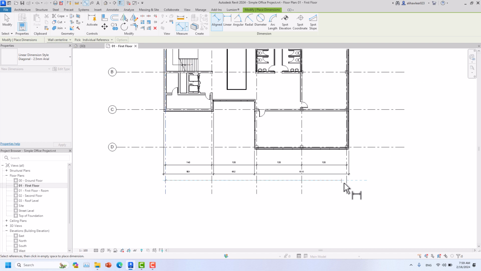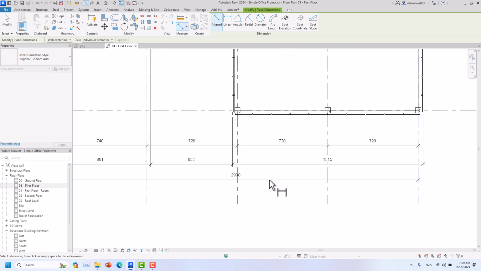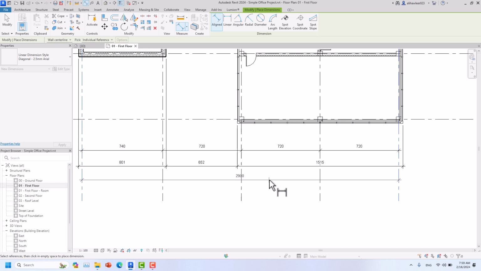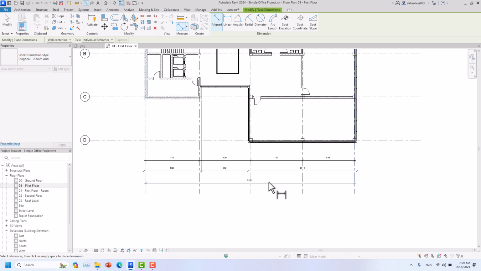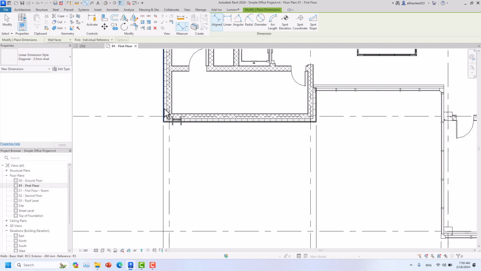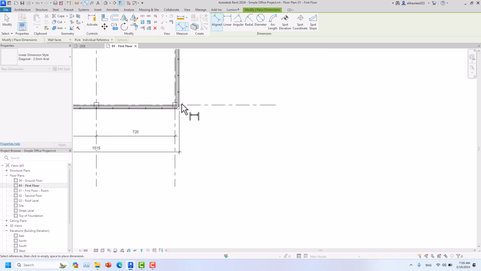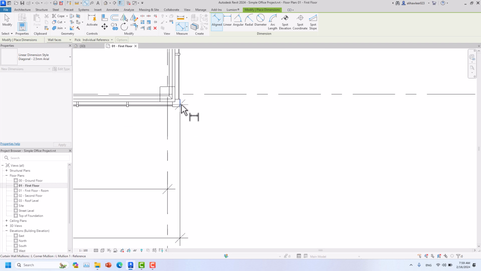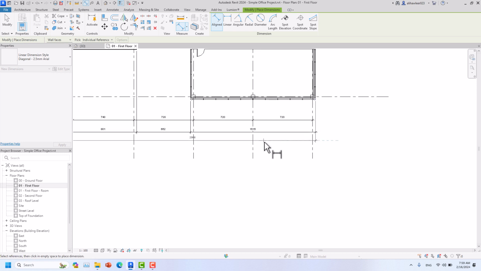Maybe you can just drag it from here and you can see something like this pops up. Or I can go to modify, go to dimension aligned and go with the wall faces. Maybe I want to know how much it is from this face to this face. So I will put it here.